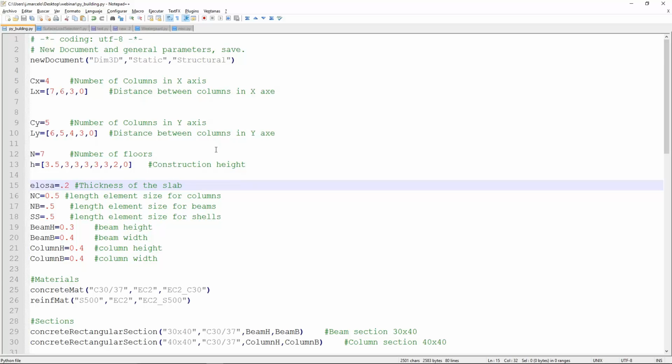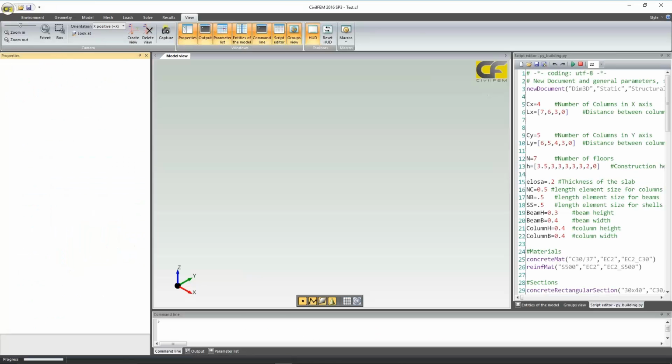In this case, as you can see, we have a Python script, and if you want to run it here, we can open it, or we can write directly here in our window.